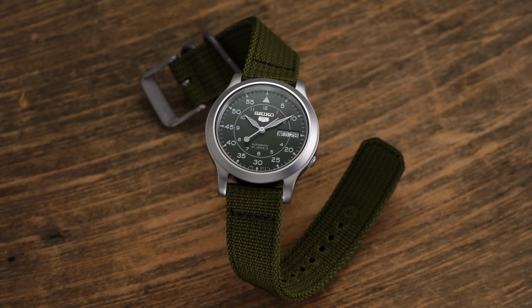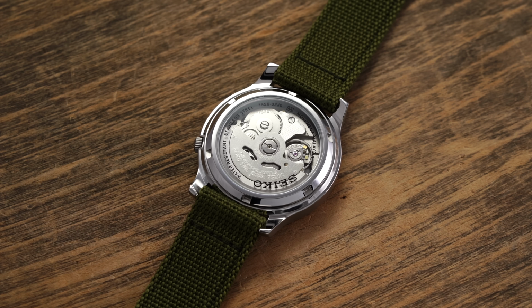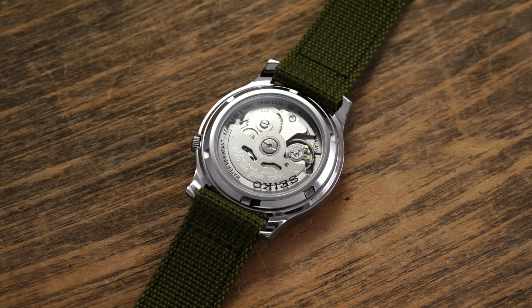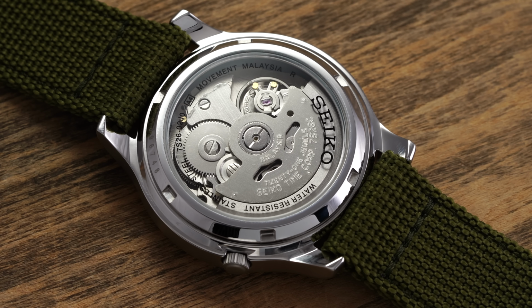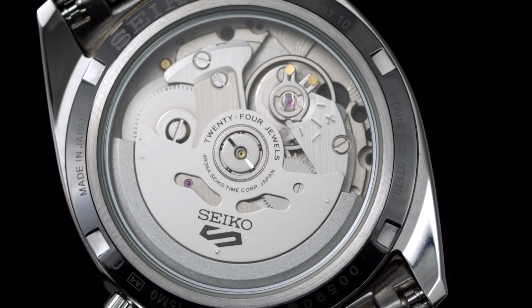Given that we have constantly been referring to the SNK 800 series thus far, it is probably appropriate to bring it up again when discussing the movement, given that this is the single largest area of objective improvement to those models who formerly used the 7S26 calibers. Now, the 7S26 became the most used Seiko mechanical movement by volume in its run that started back in 1996, before being discontinued and replaced by the hacking and hand winding 4R calibers.